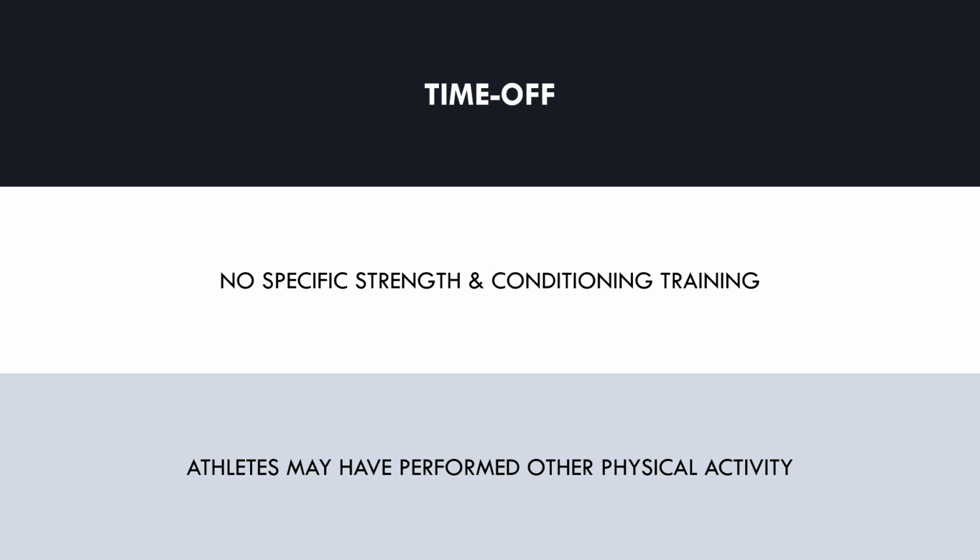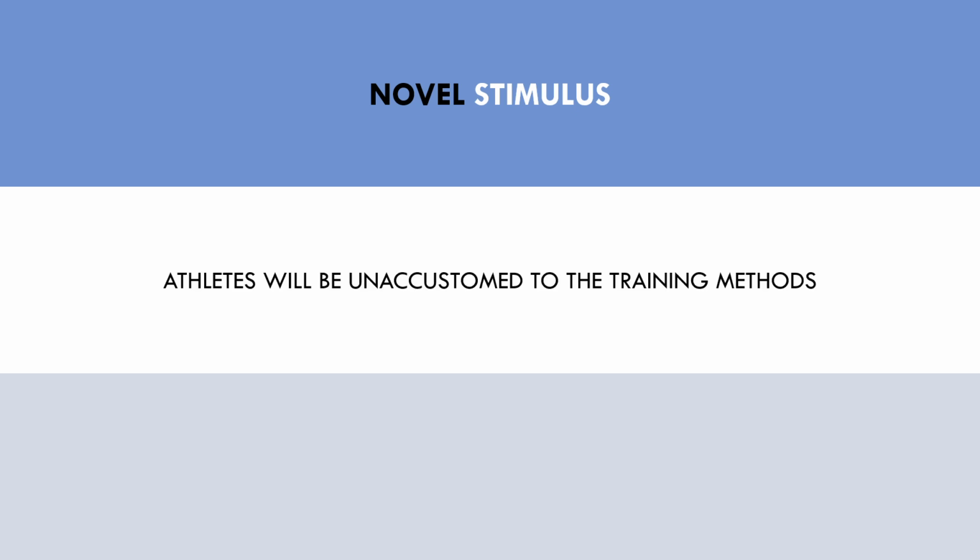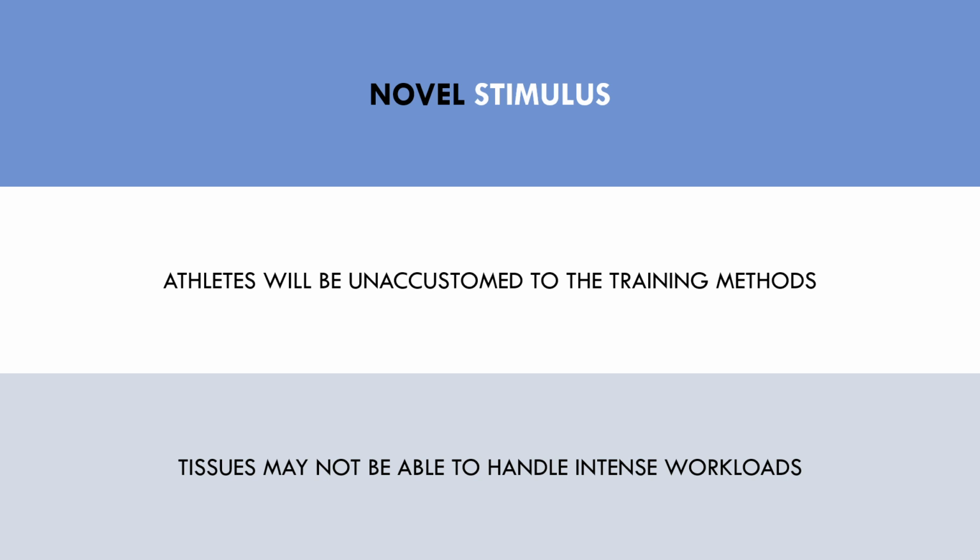The first factor we need to consider when returning to specialized strength and conditioning training is the injury risk of the athlete. When returning to training after time off, the athlete is more susceptible to injuries for two primary reasons. The first reason is that the training methods that will be introduced will be novel to the athlete. This is because they haven't performed this type of training for a significant period of time, meaning that their body is unaccustomed to such a stress.